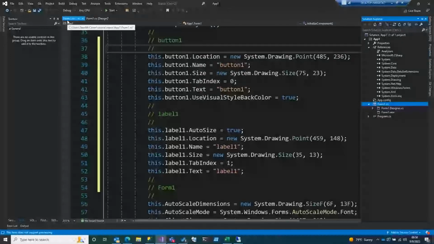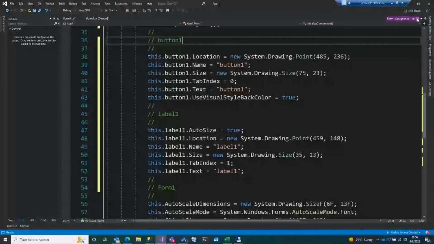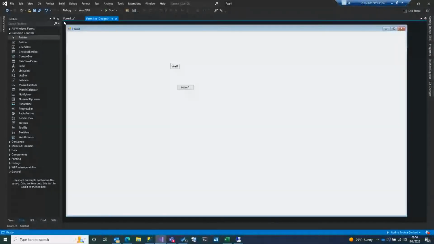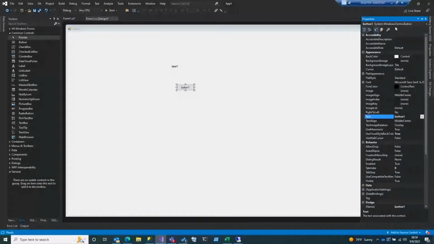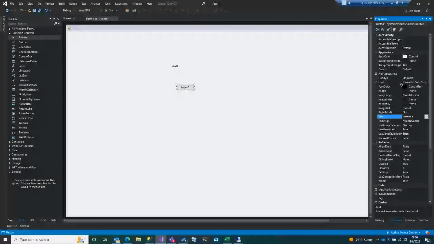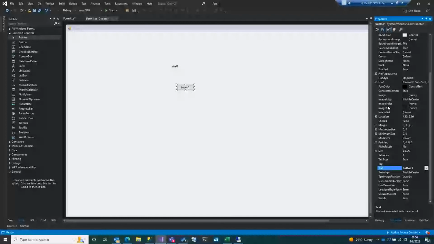Now, let me kill some of this stuff. Let me get rid of this guy, and I'll keep that for now. So now, let's say that you want to change the name of the button. Easy enough. I'm going to go ahead and pin properties too. You've got the text and you've got the name. Do I have them alphabetical? I like to do them alphabetically because it's hard for me to find otherwise.